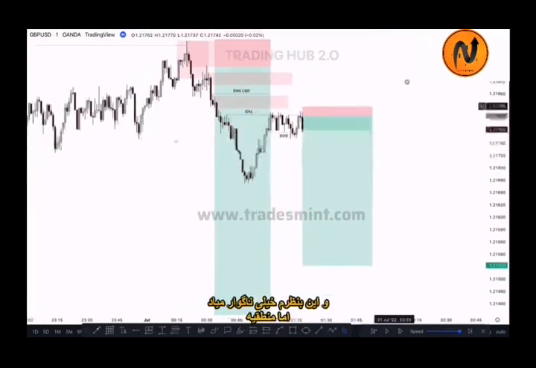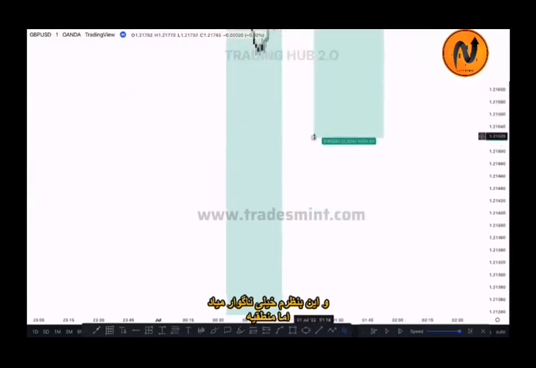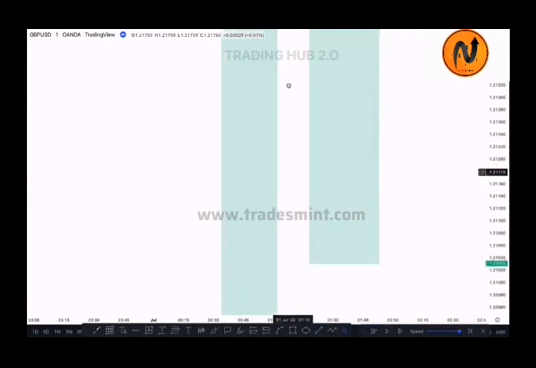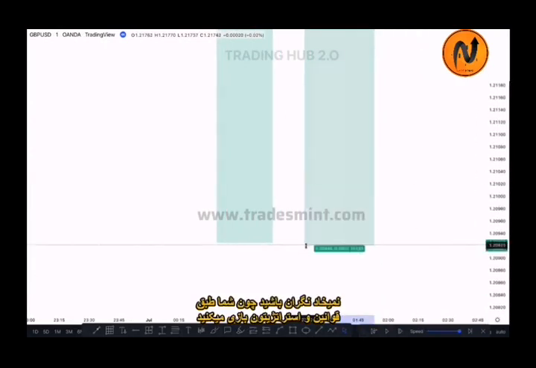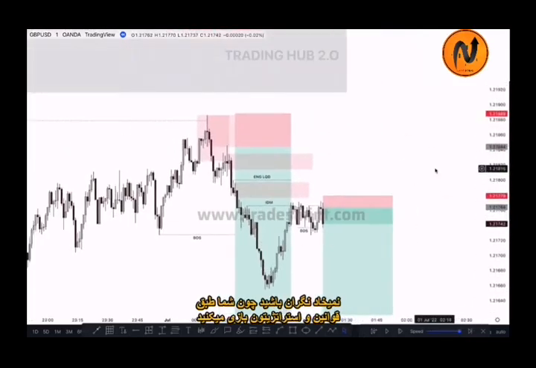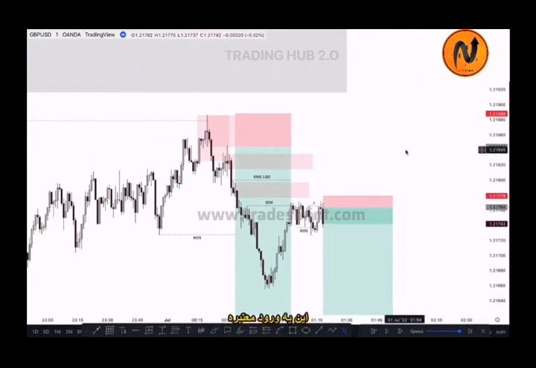Correct. And I think it looks very horrible, but it's very logical. When you understand how you should play, then you can win the game. You don't need to worry here, because you are playing as per your rules, as per your strategy. Correct. So as per our plan, as per our strategy, this is a valid entry.